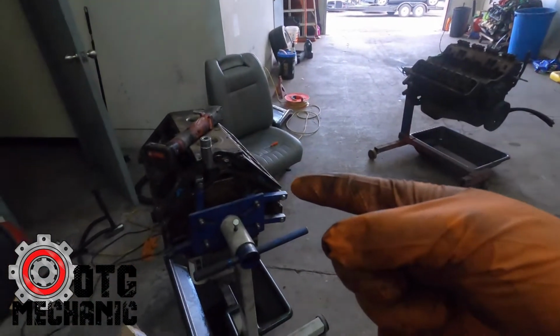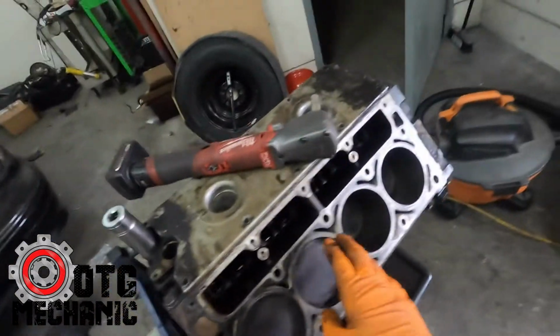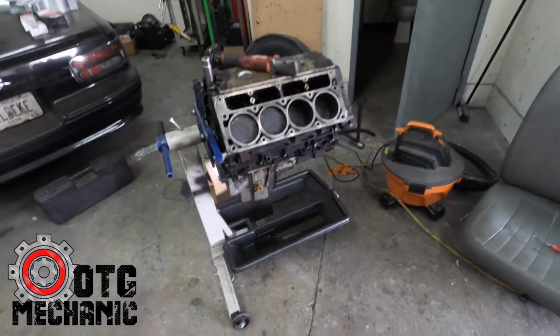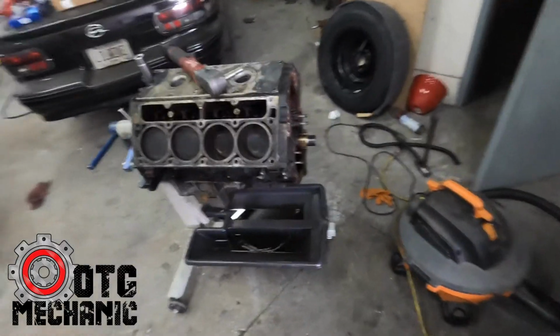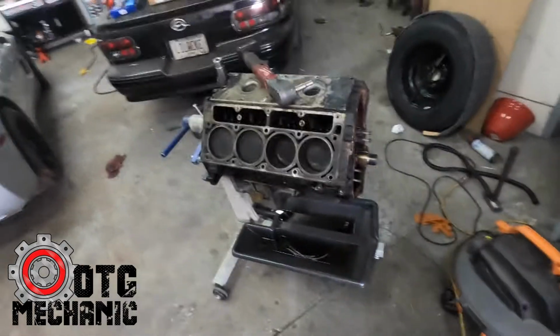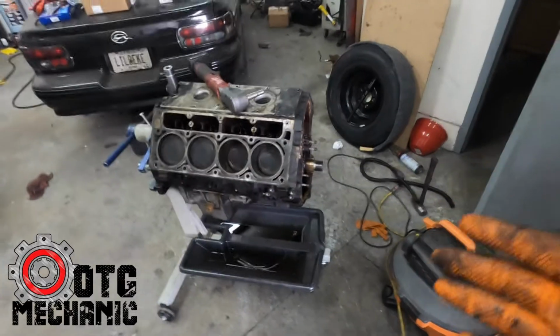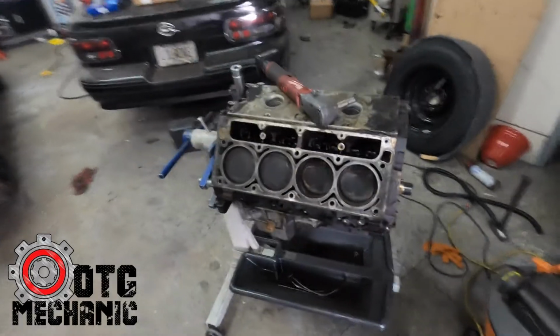But long story short, I'm about to tear down this LQ9. I have 4.10 gears going in it as well, and I'm gonna swap this 6-liter LQ9 in it. It's a flat top piston 6-liter, which is in the LQ9 higher compression motor. You find these in the Silverado SS, as well as some Escalades, which is what I pulled this out of. This came out of, I think, an 02 Escalade, or 01 Escalade. And I didn't know it was flat top. I just pulled it because I saw it was a 6.0, and then when I got home, pulled the heads, I was absolutely elated that it was flat top.